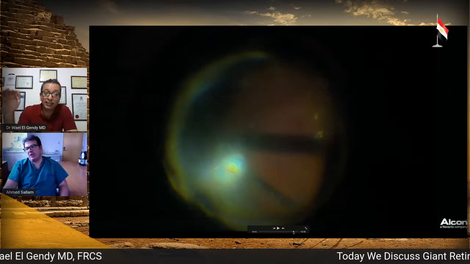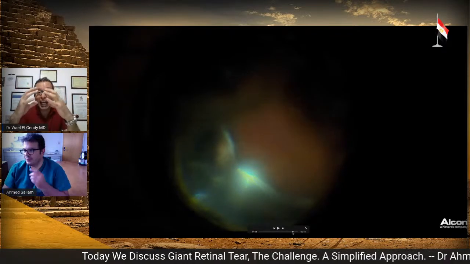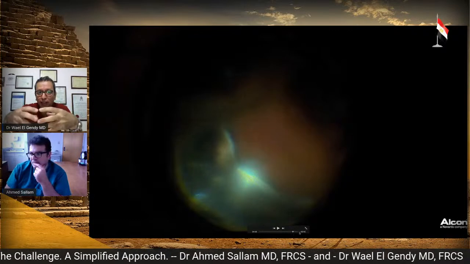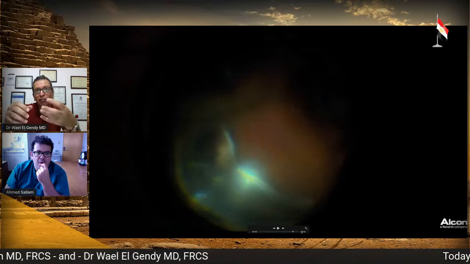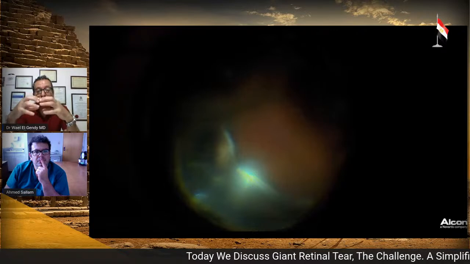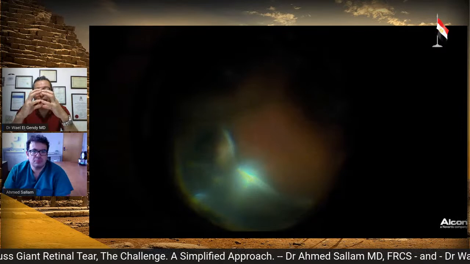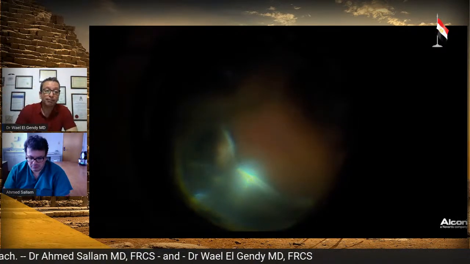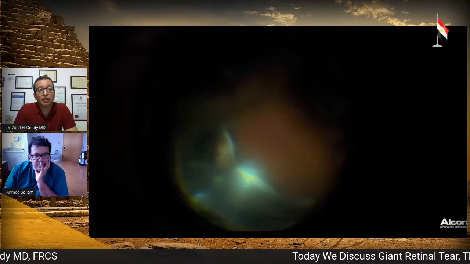Yeah, that's a very good point, actually. But in the eye, it looks like a ball, because it's very hydrophobic. It has a high specific gravity, but it's also hydrophobic. The surface tension is high, and it's more hydrophobic, so it makes a bubble shape. But in the air, it's more flat. Yes, I think that's a great point.